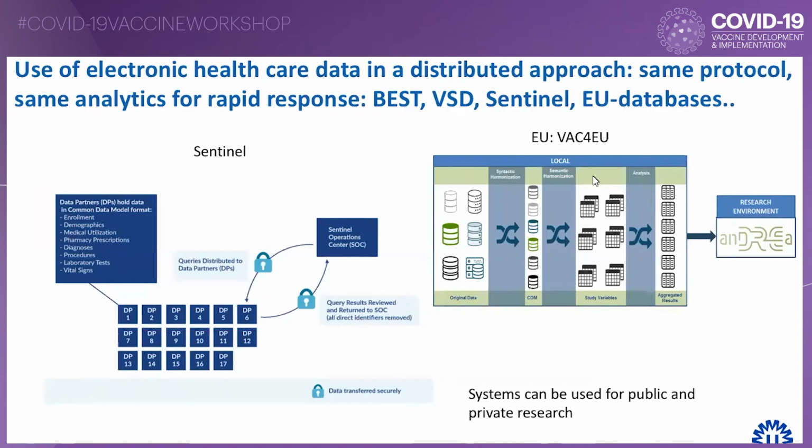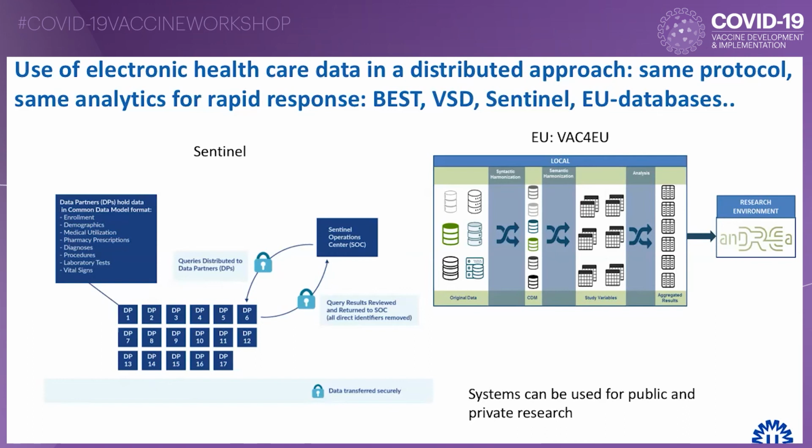A similar system, with a different scheme, exists in Europe through the Vaccine Monitoring Collaboration for Europe. All types of different data sources that reside in different places can participate across different countries. The data stay local. They just are being reformatted into the same structure. Then there is a step of semantic harmonization. A script is launched, the analysis is done, and then the results of that analysis are shared on a remote environment where data can be pooled. So all of these systems are operational.